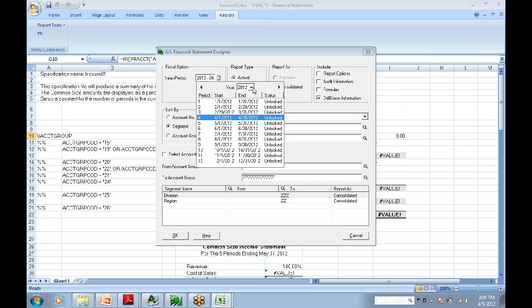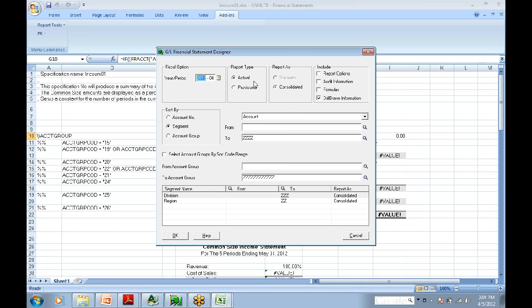In the sample data, all the data pretty much is in 2019, so I'll go there. I can also select how I want this, whether I want it consolidated or separate. I can consolidate my account. The way you use this is, let's suppose I've got several divisions and I have a financial statement that I want to print for the company with all the divisions, and then I want an individual statement for each division.